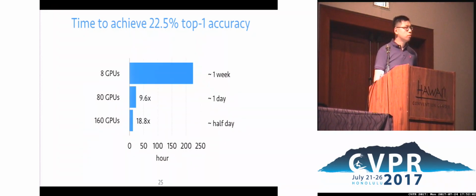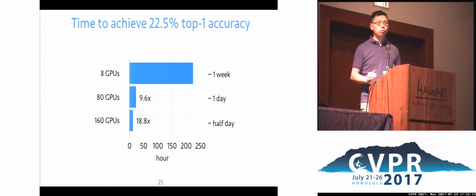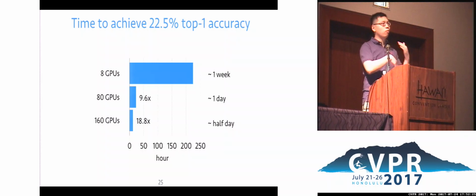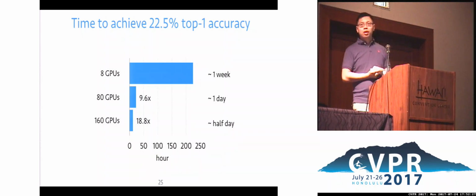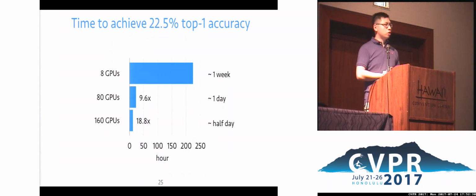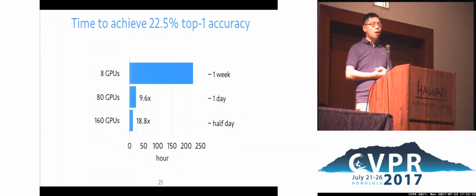Question: as your single node performance increases, do you expect to see a different set of network latency curves? Or in other words, do you expect to maintain the scalability advantage as your single node performance increases? Yes, the question is that when the GPU computation increases, then given the same batch size, you actually can communicate more within a single time. So then you give more pressure to the network bandwidth.